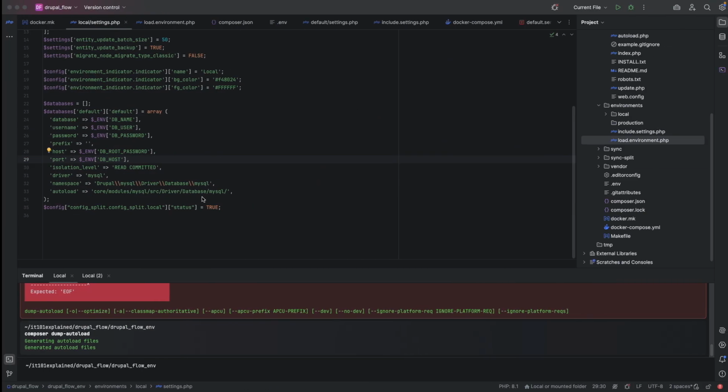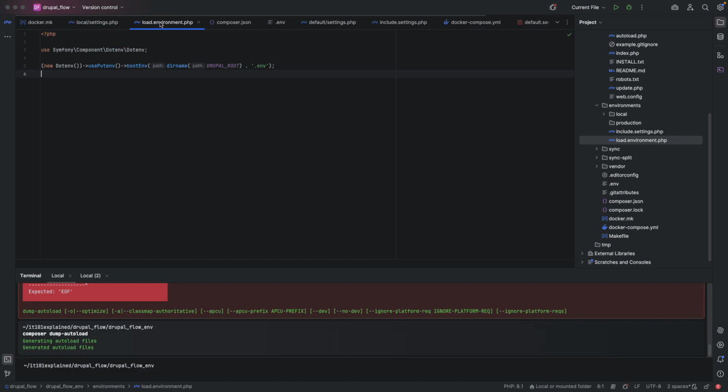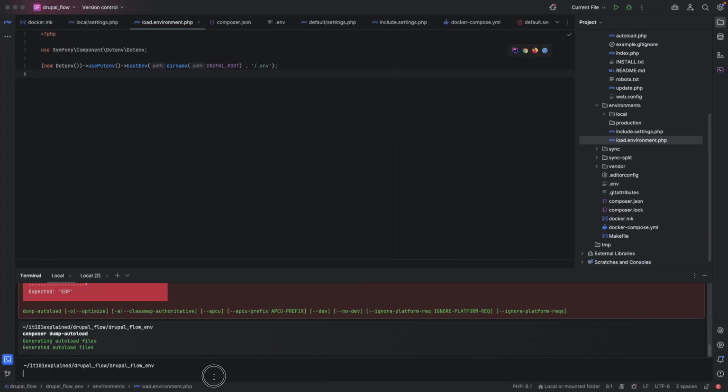Okay, we're missing a slash here. So, like this. And now it's time to show you how to check logs in our setup. For that, we can simply type make logs PHP.